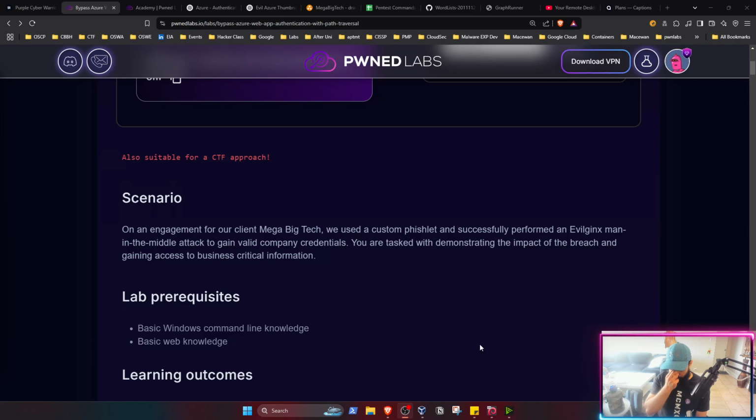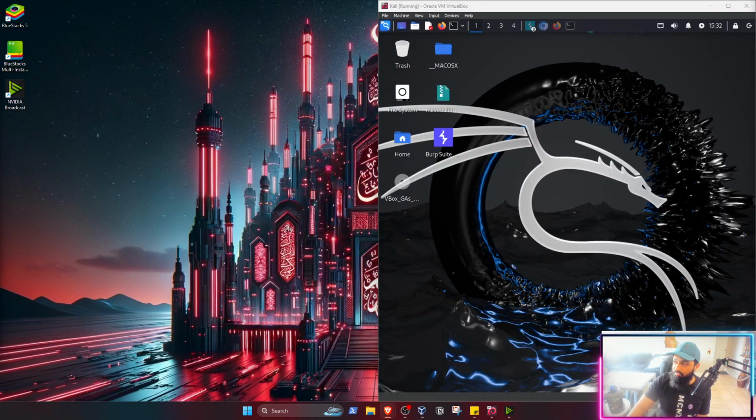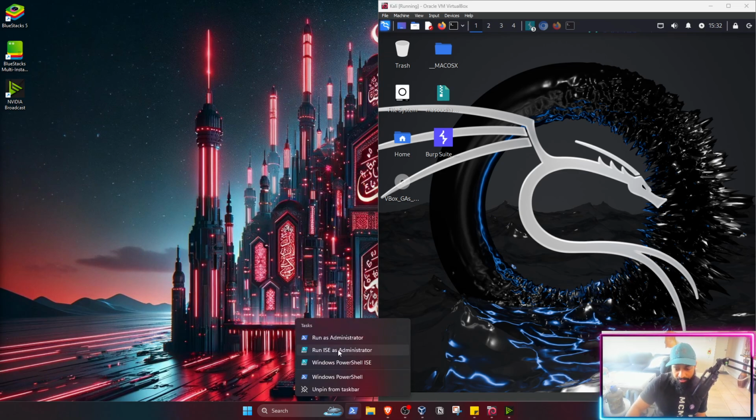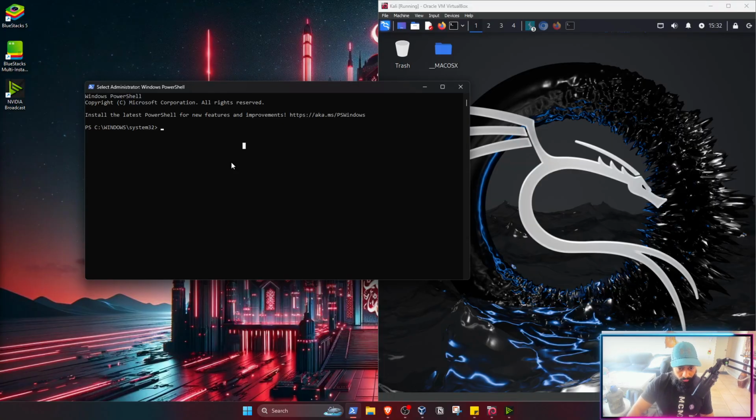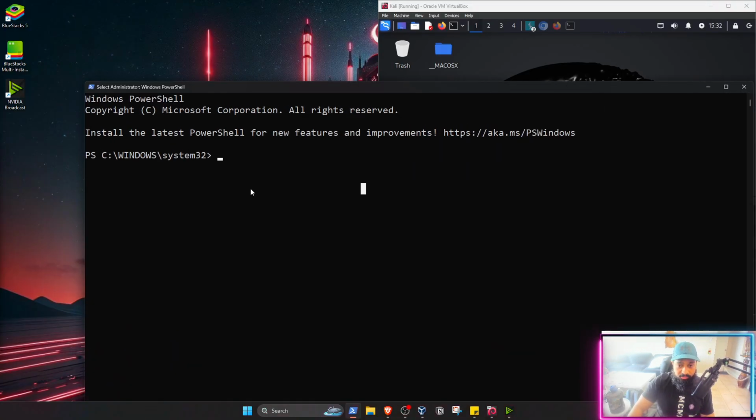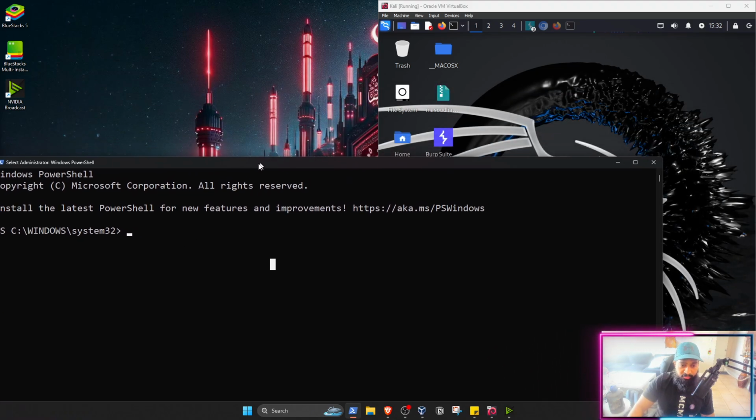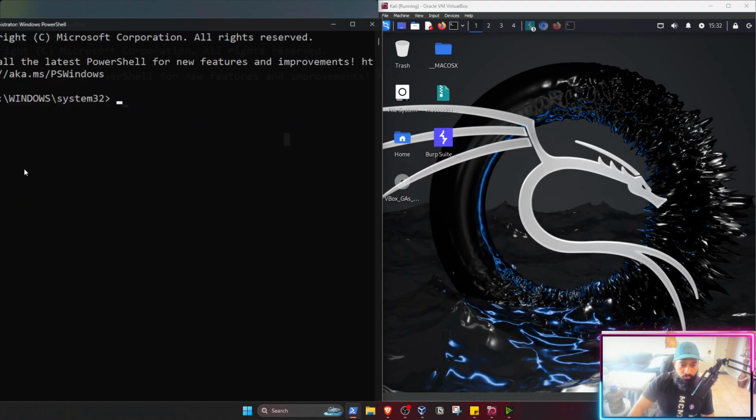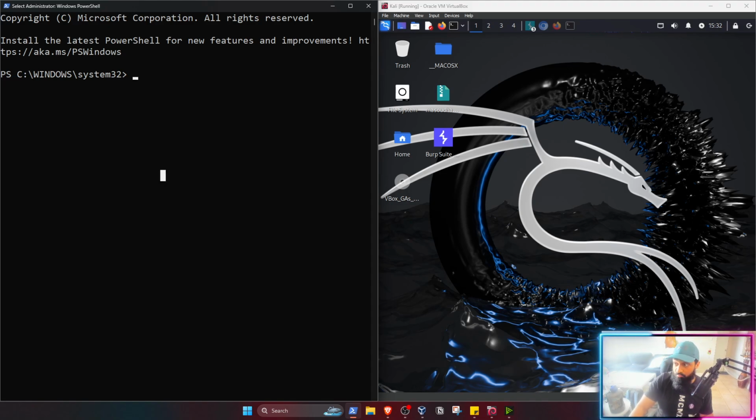So first things first, let's get out our handy dandy Kali Linux. And right beside it, we're going to have our PowerShell run in admin. And this is going to enable us to formulate one of the most powerful virtual attack stations in the world. All right, so first things first, let's get authenticated.